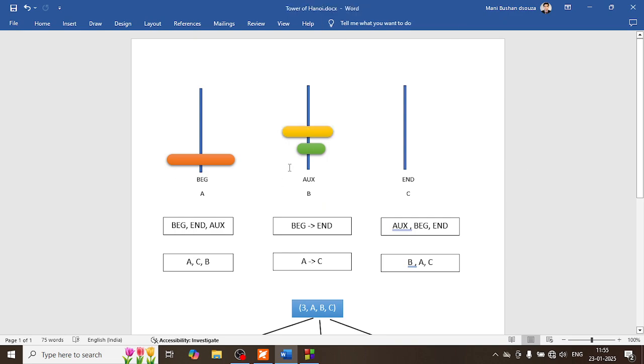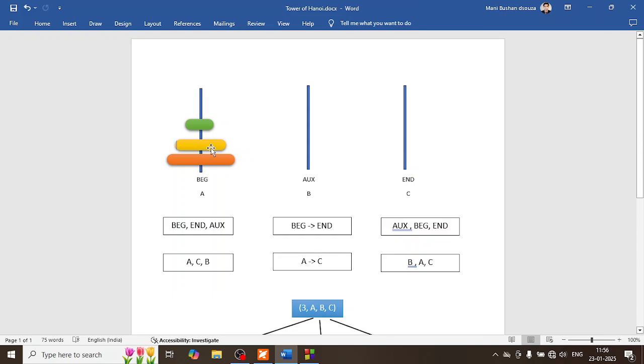If you look here, the green disk is smaller than the yellow disk. That is not allowed. You cannot have this scenario wherein the smaller disk is at the bottom and on top of it you get the larger disk. However, this situation is perfectly valid, wherein you have a larger disk and on top of it a smaller disk is kept. Now let's try to solve the problem. So we know what the Tower of Hanoi problem is. Let's try to find the solution for the given problem.